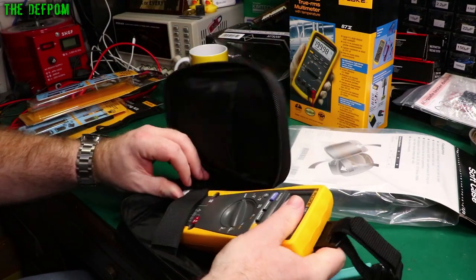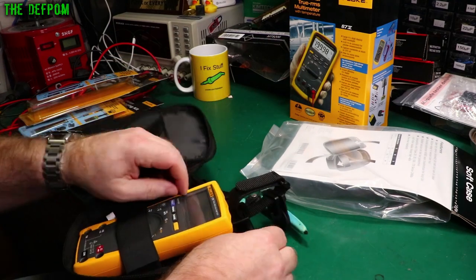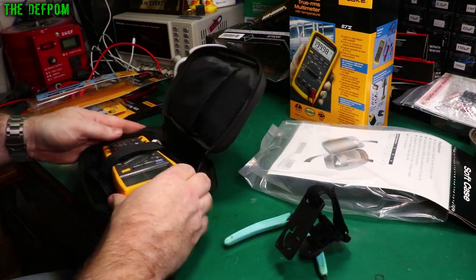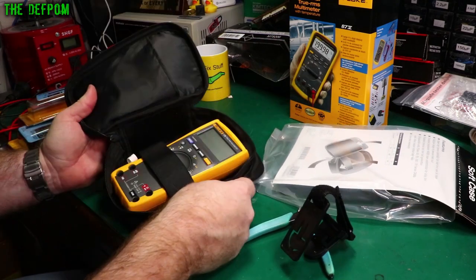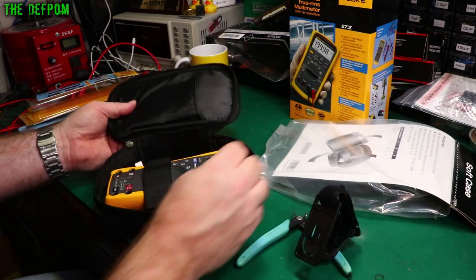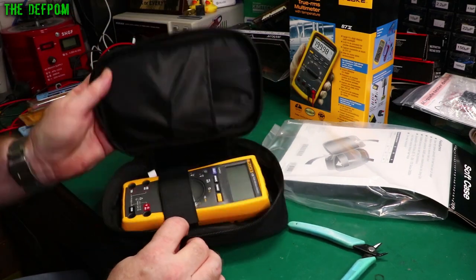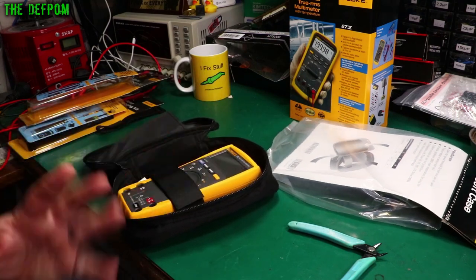You can get your meter and slide it into the holster, and that way when you open it, it doesn't fall out. It's quite well padded too, so it gives extra protection for the meter. I might need to take my magnetic clamp off to fit it in. I wanted this so I could keep a multimeter in the car, because I often have one with me — basically everywhere I go I've got a multimeter.